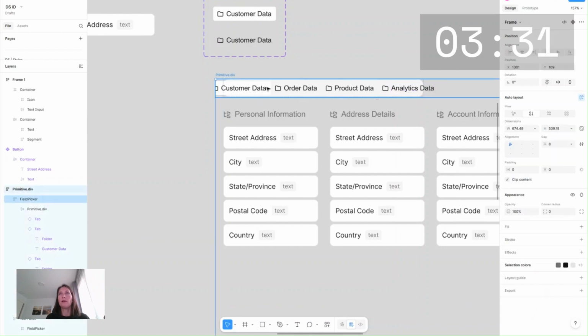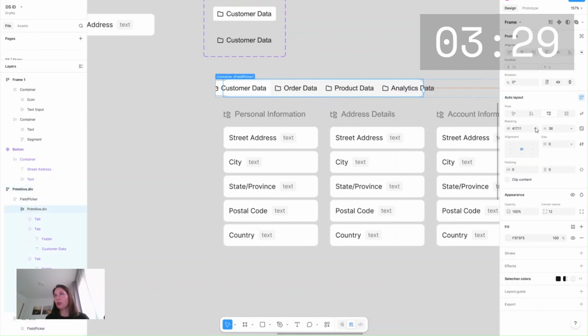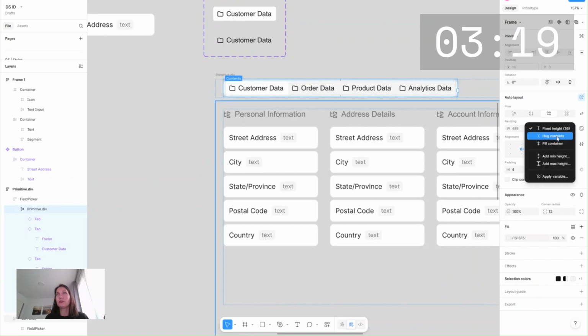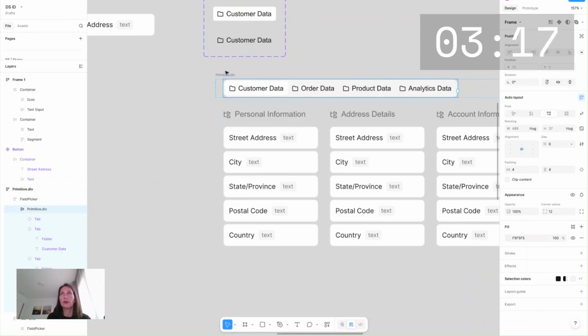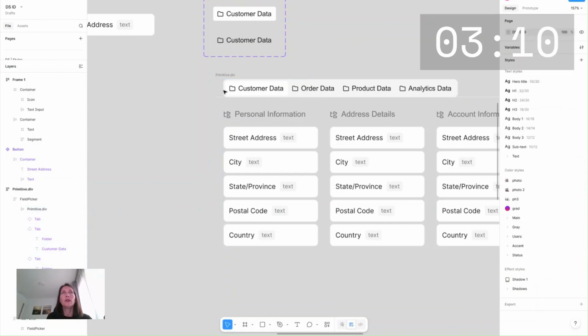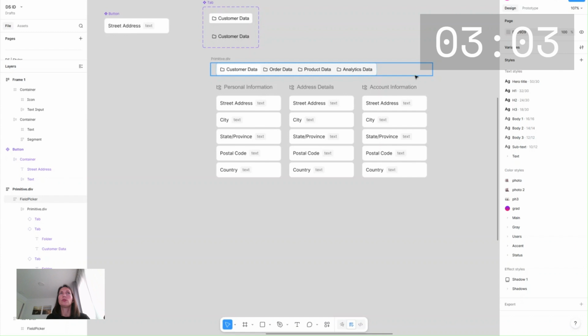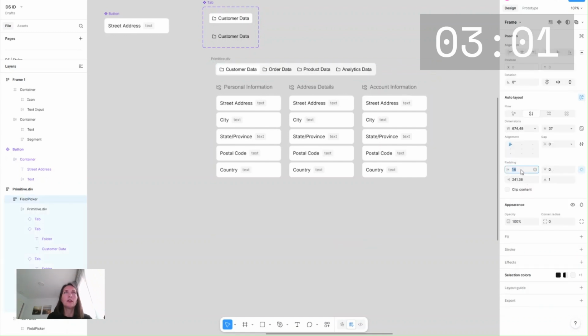Okay. The top part also should not be filling, should be hugging. We need to have some 4 here and 4 here and hug instead of fixed. So we can always adapt to the icons, and also 12 is too much here. I will put 8 to be a little bit bigger than the corners inside. We don't need the underline, it doesn't make any sense, and also a little bit less to be in line with the content by itself.